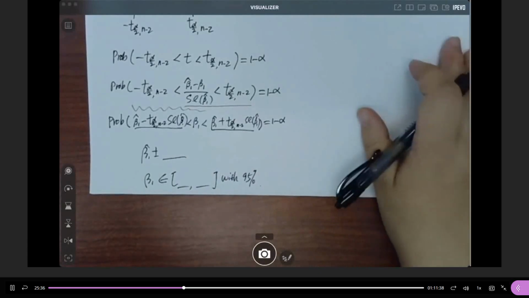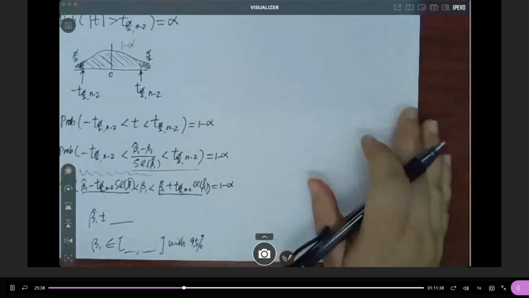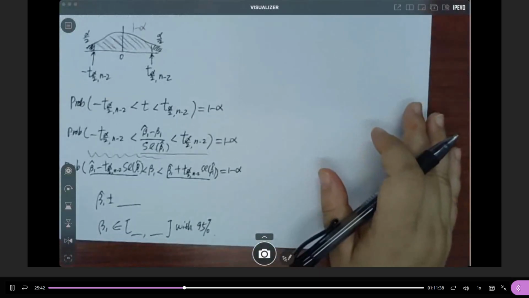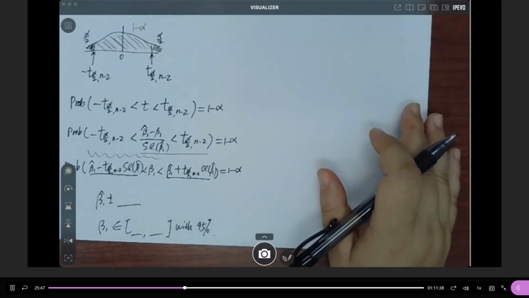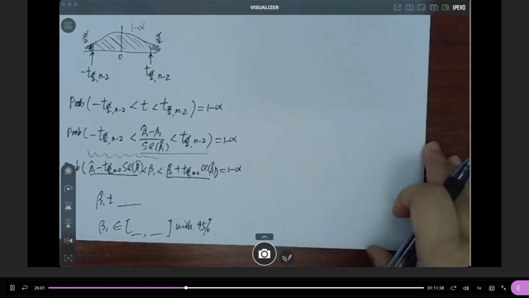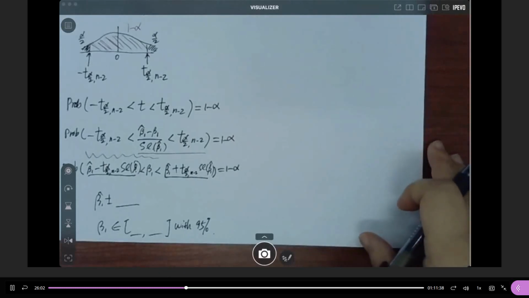So this is just to find the confidence interval of a true population parameter. Can you also use confidence interval for hypothesis testing? Earlier, we talked about hypothesis testing by using t-test, right? We use the rejection region. Can you also use the confidence interval to do hypothesis testing? This should be in your previous slide, 474 or 470, yes.